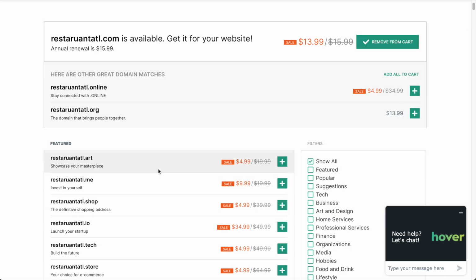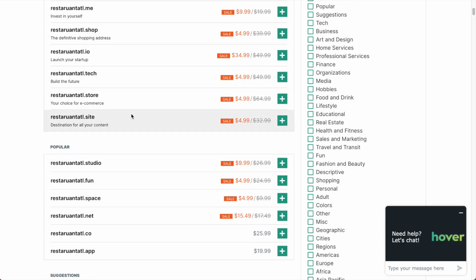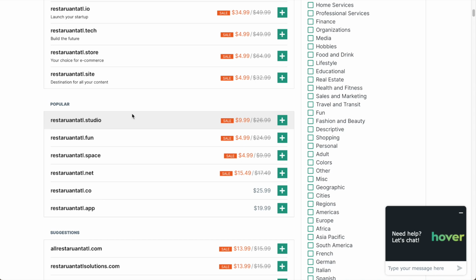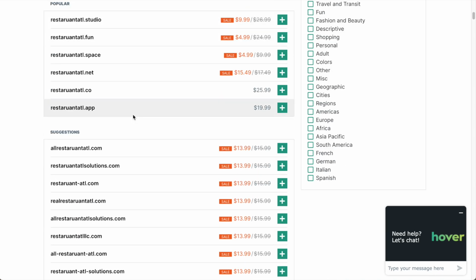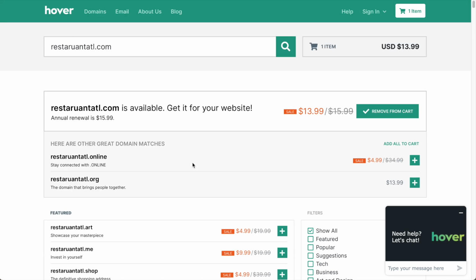It gives you a lot of other options with these other top-level domain names. That's what they call the .com, .art, .org. I recommend trying to go with a .com domain name if you can, only because it's just the most recognizable. It's what people are most familiar with. You might be able to also do one like your city name if that's available in your area, but just know that typically those may be more expensive. So I would just stick with a .com.